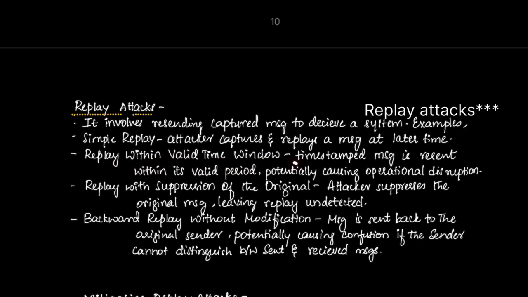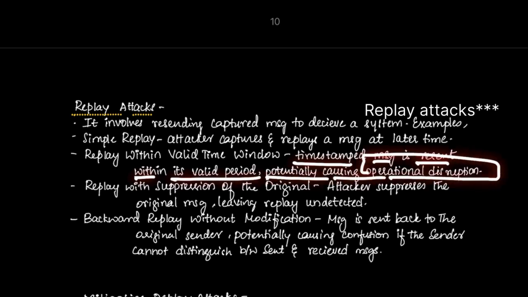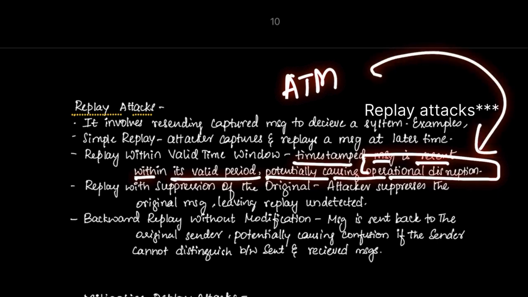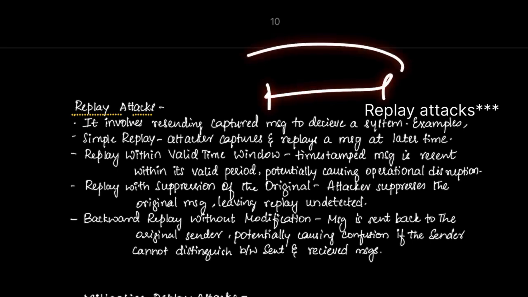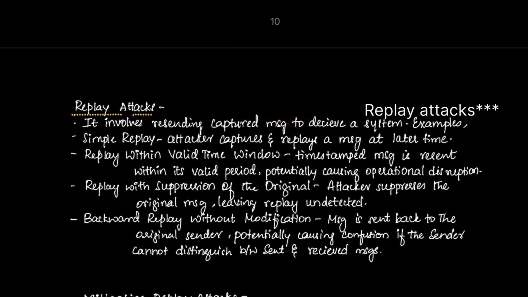So here the timestamped message is resent within its valid period, potentially causing operational disruption. That is, suppose ATM is the best example here. Within 2 minutes, if you are not entering the card, so within that time duration, you'll be getting the message to enter the pin and all. So if you don't enter the pin, then after a particular time, if this valid time window closes, then you have to start the session again.